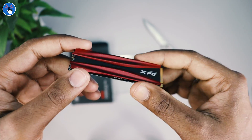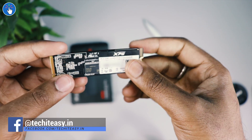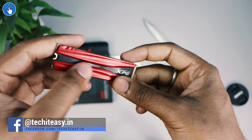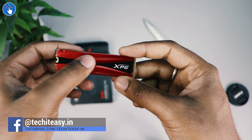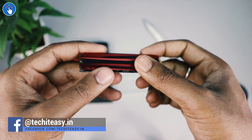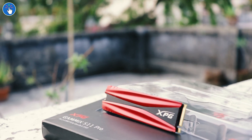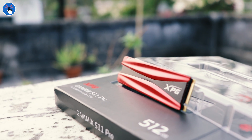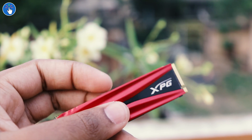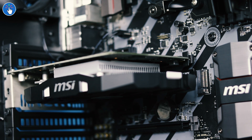This is how the SSD looks up close, and this is the back side. There's the XPG branding and this part is all metallic. Apart from the cool design aesthetics, it also works as a heatsink. Of course this is not the best heatsink in the world, but it is there and it helps. XPG and ADATA claim it can keep running temperatures cooler by up to 10 degrees Centigrade, which is a good thing.